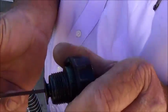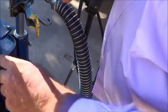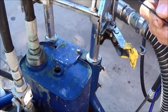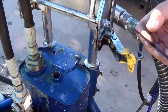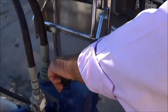Be sure it's up to the proper mark, which is full, which says max right here. Hydraulic AW32 or Graco hydraulic oil. And that is also daily.